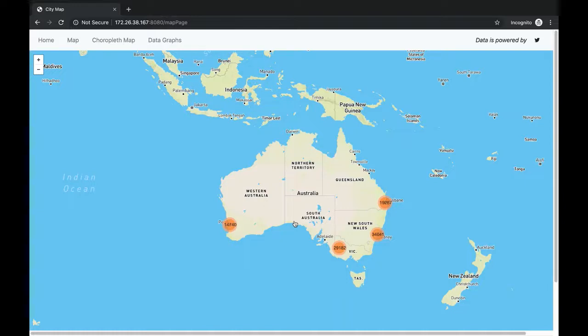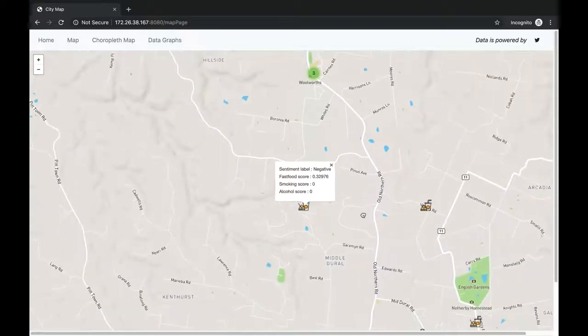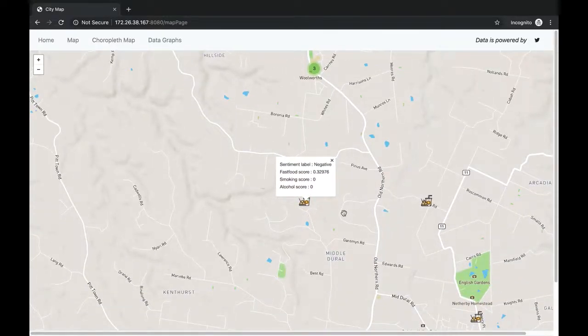This page visualizes the distribution of the tweets which are related to our three topics, smoking, fast food, and alcohol. If we zoom into a particular region, we will be able to find the details about a marker. So this information is our analyzed tweet data, and it has 4 attributes, which are sentiment label, fast food score, smoking score, and alcohol score. The sentiment label just indicates whether a tweet is positive or negative, and the rest of the 3 indicate the degree of relevance to a particular topic.